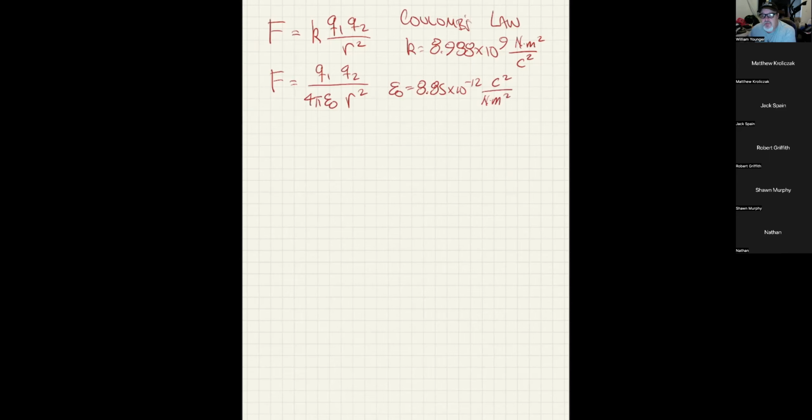If we left off the 0, that would be, say, inside of what we call a dielectric, which is an insulator, or inside of a conductor or something like that. So it's a permittivity. It's an actual physical parameter that we can measure. And in fact, it's related to the speed of light. So that's one of the reasons that we tend to use it this way, 4 pi epsilon naught instead of K. It doesn't matter which one you use, as long as you use either the K or the whole 4 pi epsilon naught in the bottom.